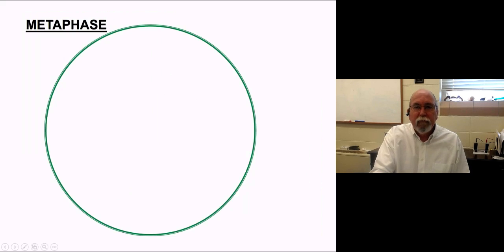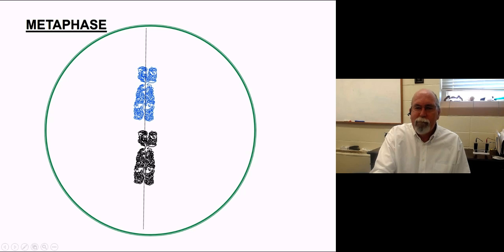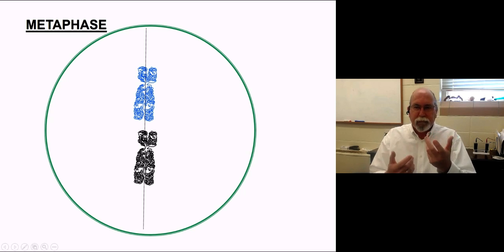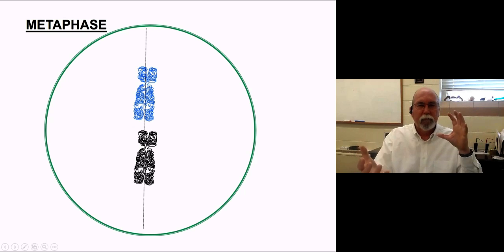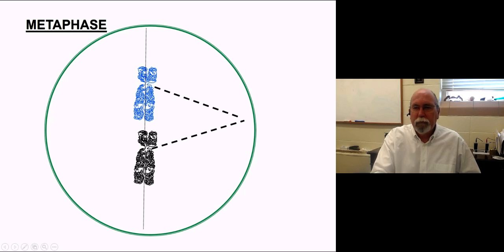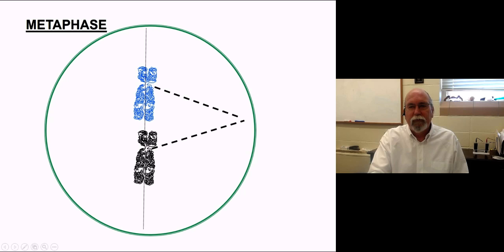Okay, metaphase, middle phase. We line up along some equatorial plane, and we're going to put them up and down, but it's a three-dimensional object like a big balloon, so they could be anywhere, but they're lined up along a plane. There are lots of cool things that go on there that you'll learn about in Cell and other places about the structuring. But for our purposes, we make these little bungee cord-like structures that go out attached to the centromere. These are called spindle fibers.